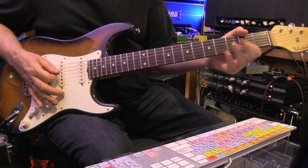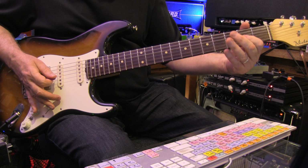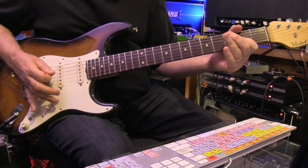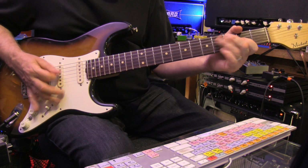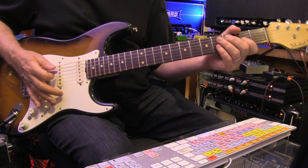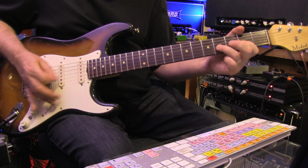So it's the D chord, but I'm doing it open. Open D, and then the index finger on the G string, fret 2. And I walk up to fret 4 on the G string. And I do have to mute, because it's open strings, I do have to mute quite a bit to keep them sounding like the record.